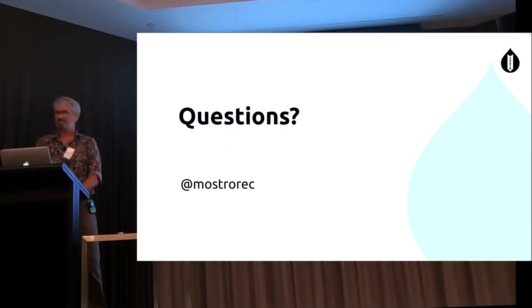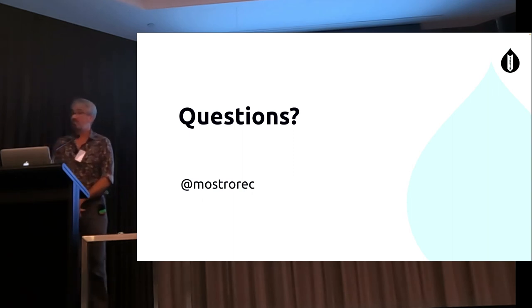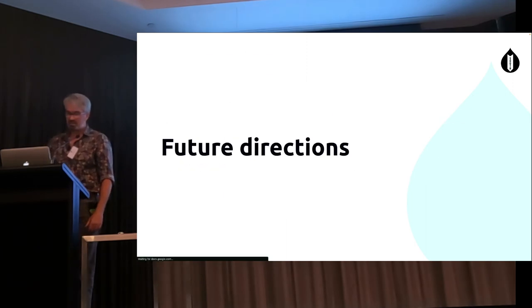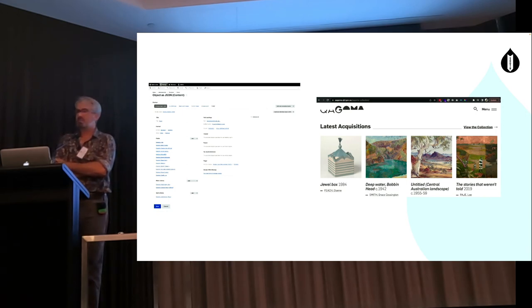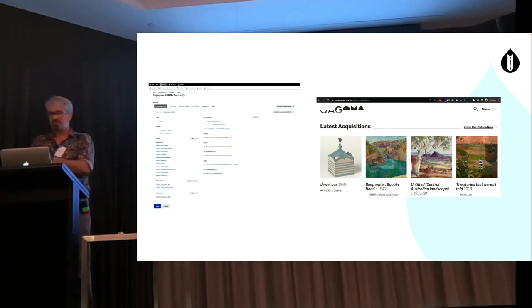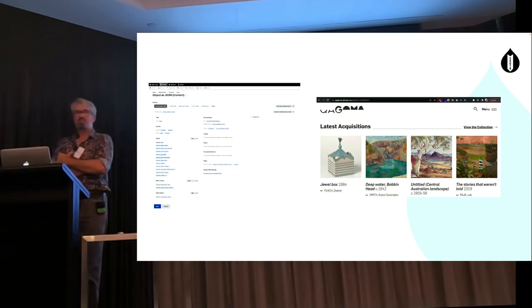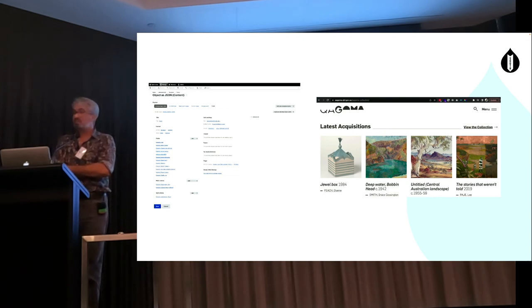Question: you mentioned thinking about going with a decoupled front end — have you had any thought to what framework you'd use? It would be very progressive, to give the short of it. For example, there's a latest acquisition on our website right now using Alpine JS on static assets — just using object-fit cover on the CSS from the image return. We'd probably be looking at certain components being decoupled out, like the card asset, and maybe keeping the full object listings in Twig. I've started to play with Next.js, but because we're so lightly resourced technically, I'd be too early to say where we're heading, but it would definitely be progressive.